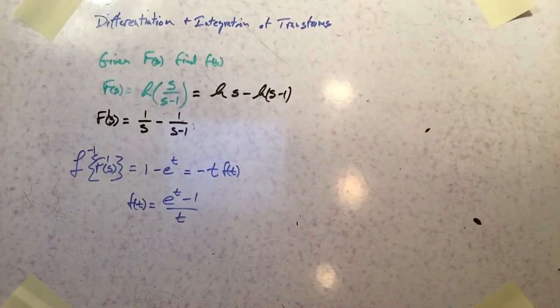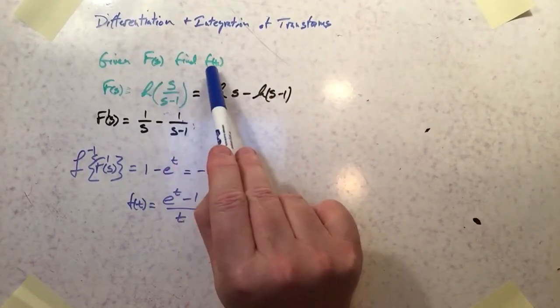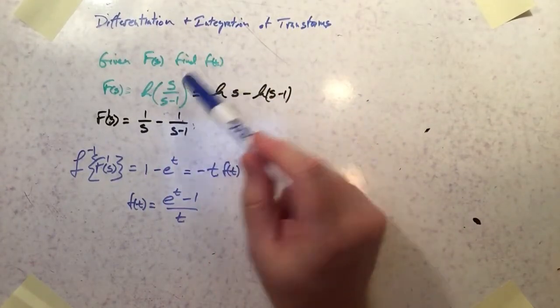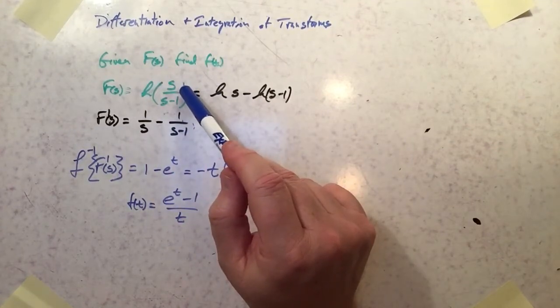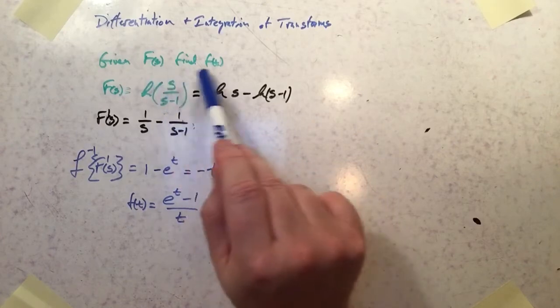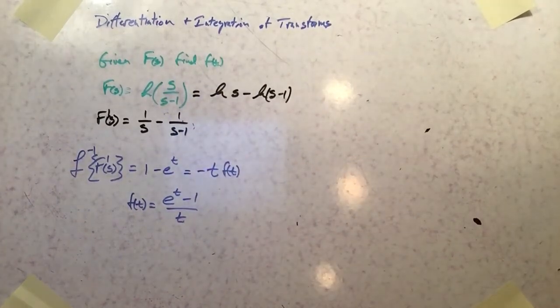All right? Some of tonight's homework problems will be like this. You'll be taking F(s)'s and finding f(t)'s from them. Some of these might end up being a product, so you'll be using convolutions, but some of them will turn out to be differentiations, okay? So don't be surprised if you do maybe see a convolution in there too, all right?